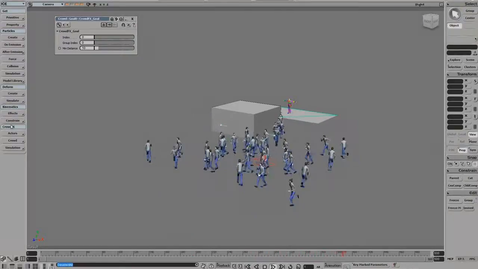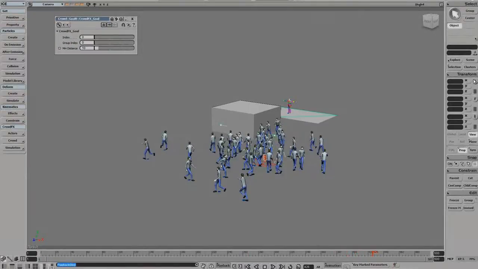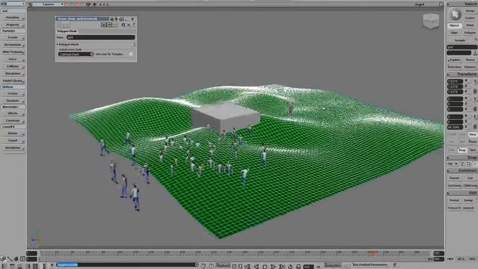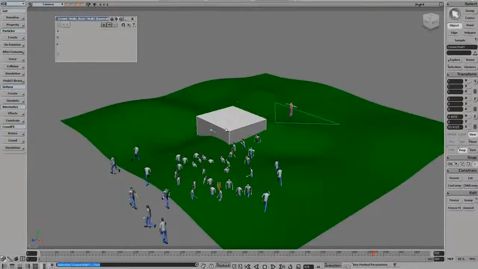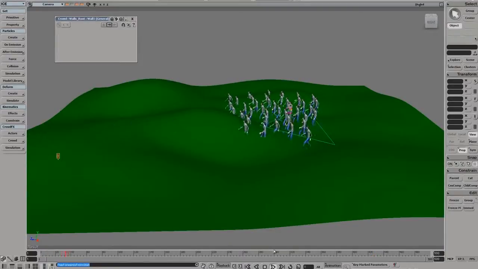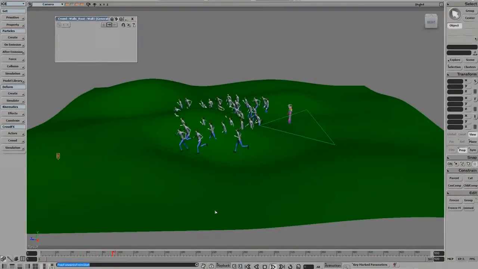Another nice thing that you can do is add a terrain. So I've gone ahead and created a terrain, which I have hidden. I'll just go ahead and unhide that. And maybe for now we'll just delete our wall so we can see this a little bit better. And just by deleting that object, they're no longer going to recognize that wall, so you don't have to go and rewire any of that. But you can see here I've added this terrain, and if I press simulate now, the characters are just simply walking right through the terrain, so that's no good.